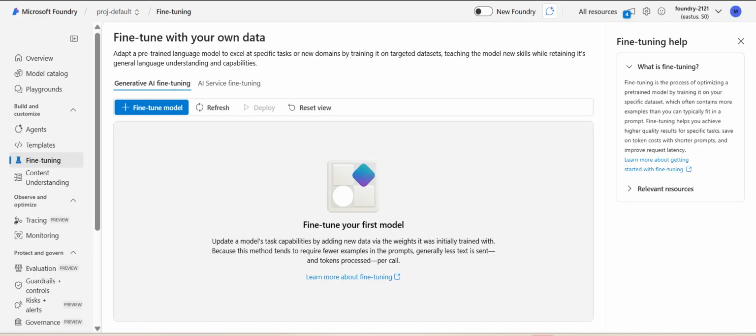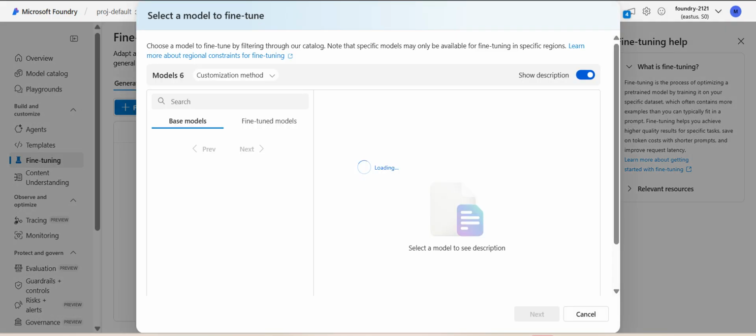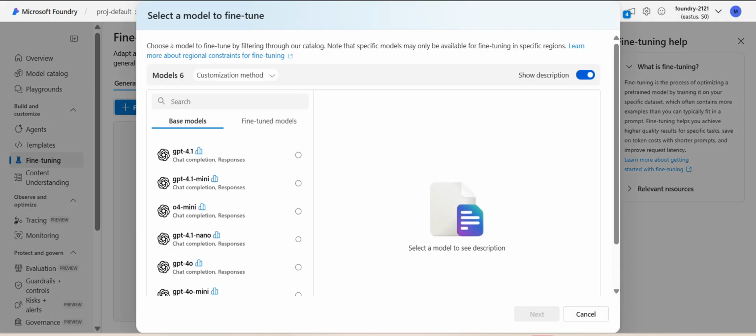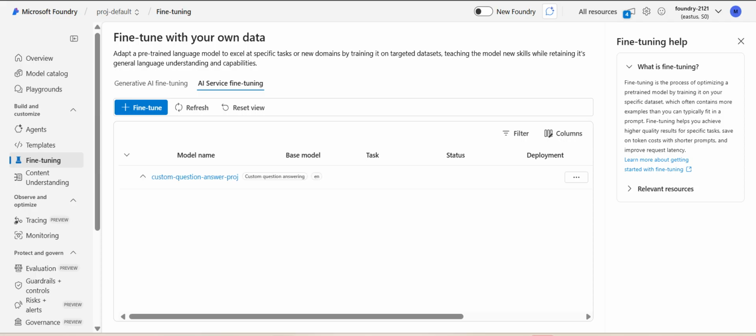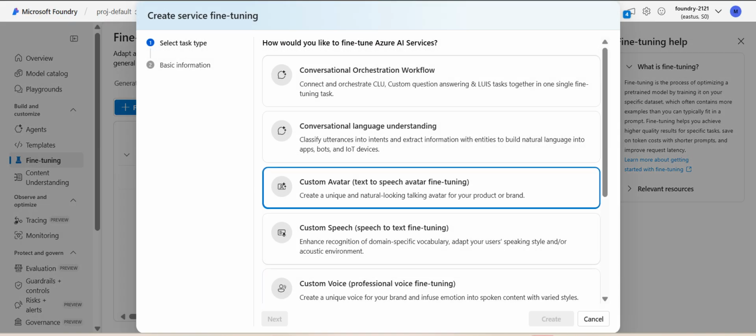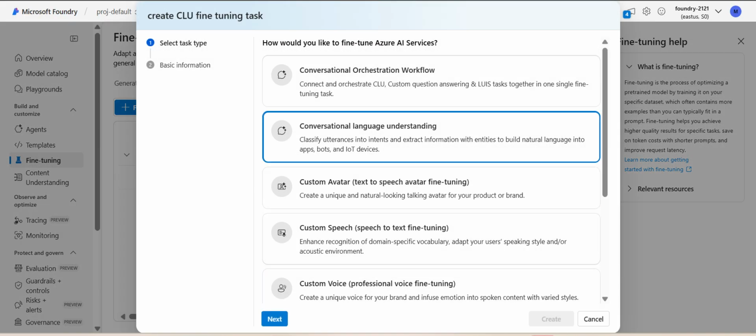If I click on the fine tune model under generative AI, these options were popping up. We just showed that. Our task is to use the AI search. Okay, so we have both options when we are working in real time, but for the purpose of this assignment, one task we did already, custom Q&A. So let's create one more fine tuning task, and this time we will see CLU, Conversational Language Understanding.